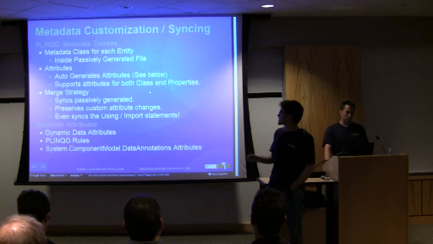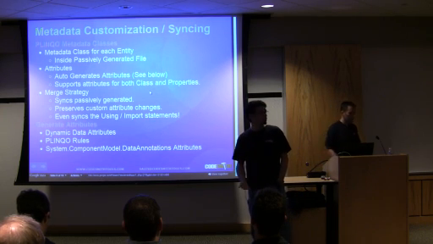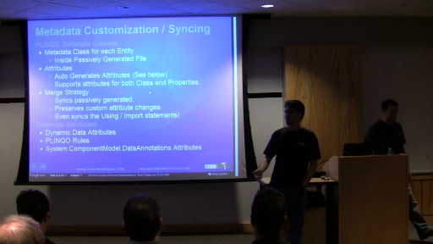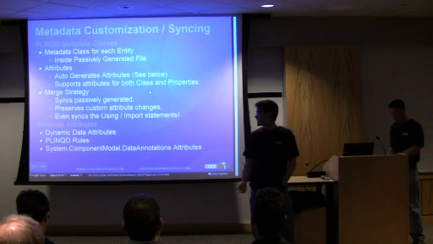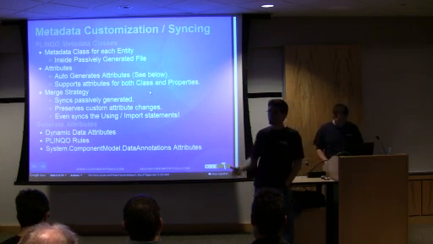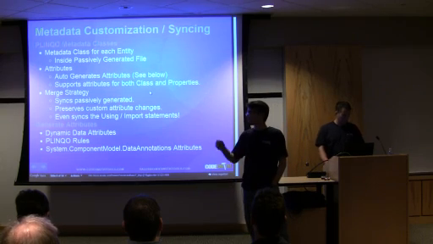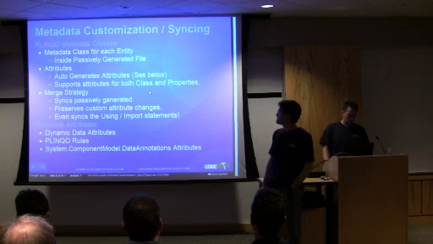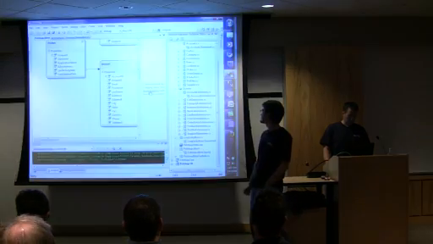So the attributes it's going to take care of generating for you, it's going to put on dynamic data attributes. It's going to put on Plinqo rule attributes, which we're going to talk about later because Plinqo has a great rules engine built right into it. And it's even going to put on data annotation attributes. So just a lot of stuff it's going to throw on there for you right out of the box just by generating the first time. So let's go take a look at that.